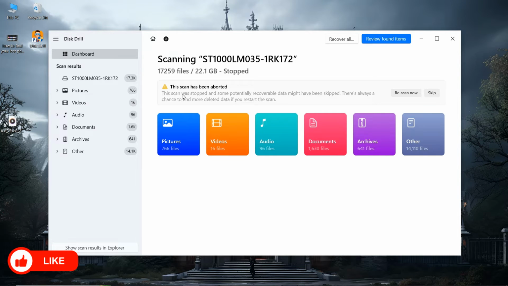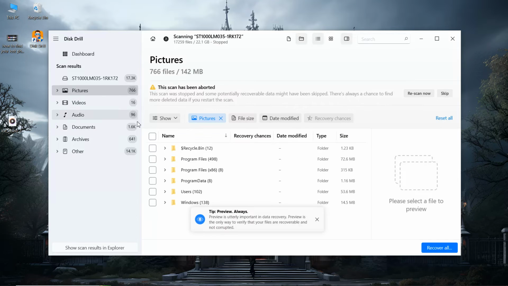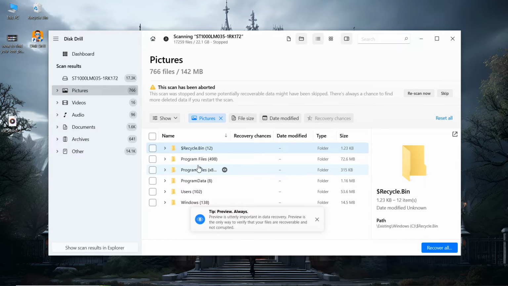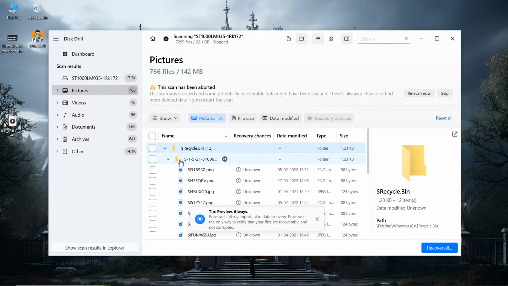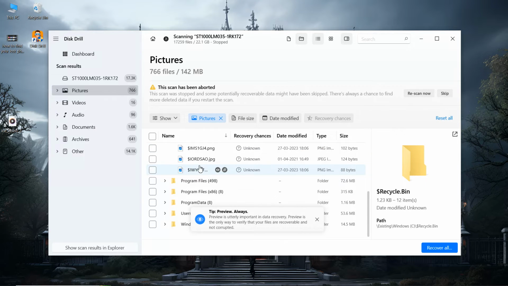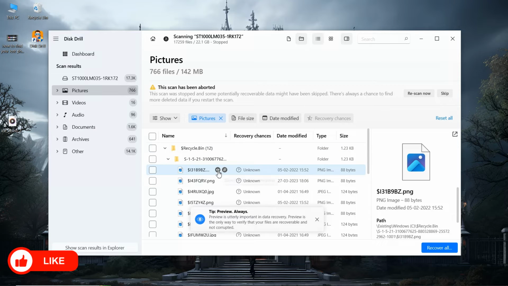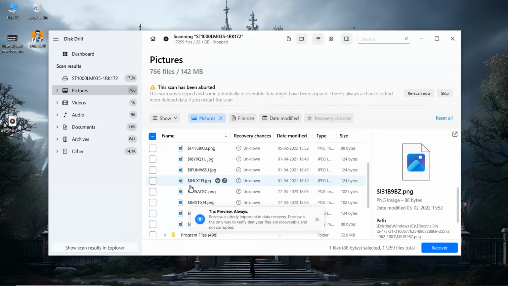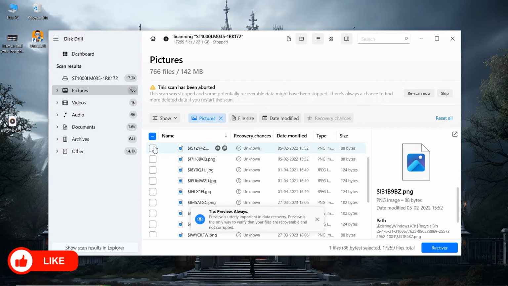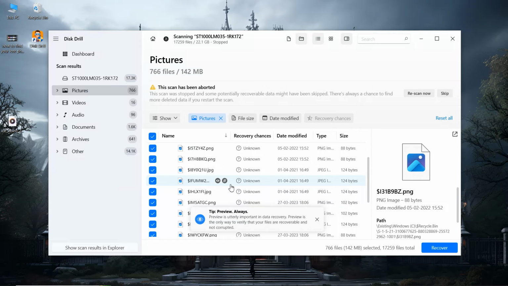Once the scanning stops, you could go ahead and see what you would want to recover. For instance, if you want to recover pictures that you had deleted in the past, you could click on pictures, get onto this page, click on this folder or this arrow, you get a drop down, click on this option, and you could see that there are pictures that you may just want to recover. You could click on this option or the eye or view option to preview the picture. Sure, it's taking some time to load, but it will load after some time. So if this is one picture and this is another picture, or if you want all the pictures to be recovered, you could just select the entire folder and click on recover, and this is going to be recovered back to your PC.